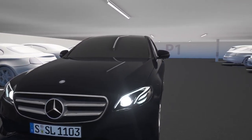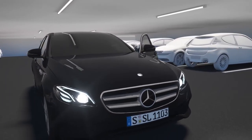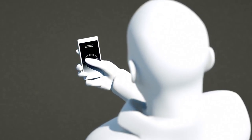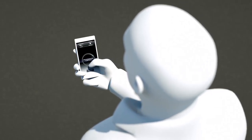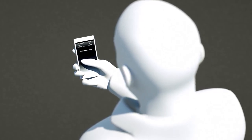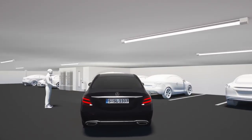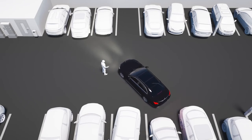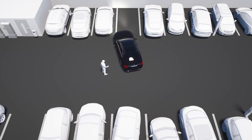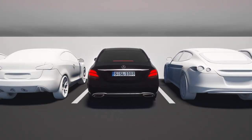The driver must be within a radius of around 3 meters from the vehicle. Once the driver has activated the function by smartphone, the vehicle begins to move and carries out the parking procedure as long as a confirmation gesture is performed on the smartphone. The function is enabled via a Bluetooth connection. The specially developed app can be downloaded free of charge from the relevant app store, and the function is activated in the vehicle after completing the subscription process via the Mercedes me portal.